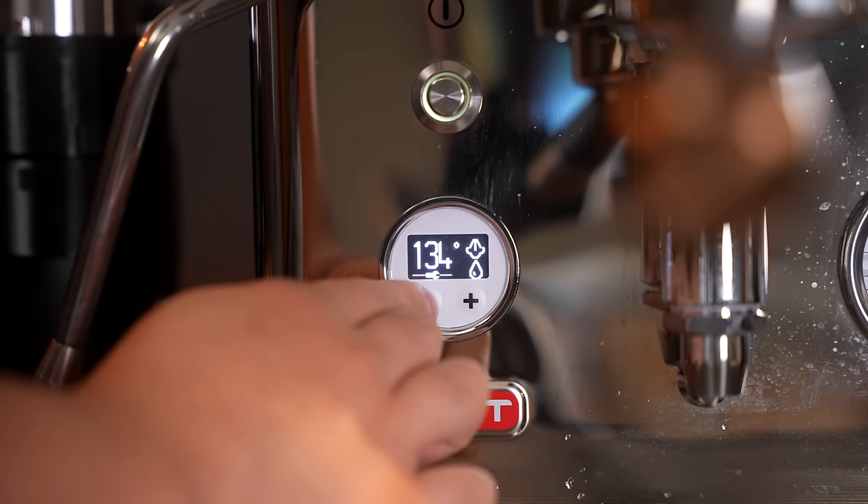When I first started my espresso journey, the PID and flow control features were not things I particularly cared about, nor was I interested in purchasing an expensive machine to find out. But over time, nearly two years later, I now see the appeal of them and enjoy using them and having the ability to adjust these things day-to-day. It's going to be hard to justify a machine that's anything more than the Lelit Bianca — I really can't imagine what additional features I would want. At that point, it would really just feel like a cosmetic change and a huge flex.